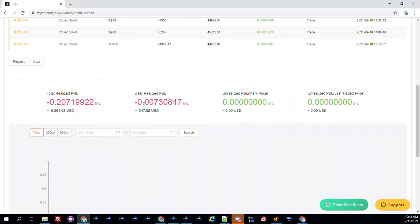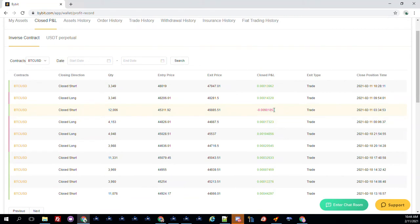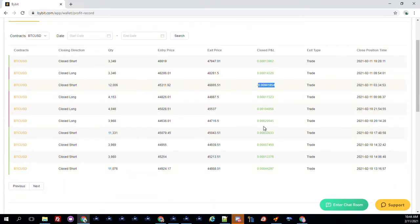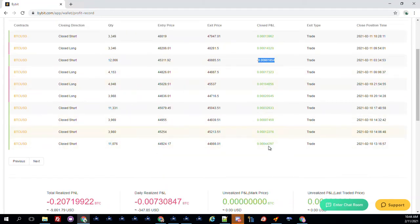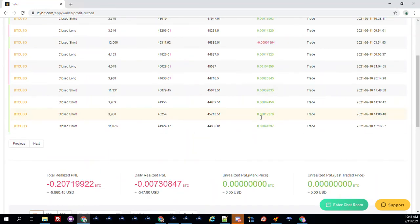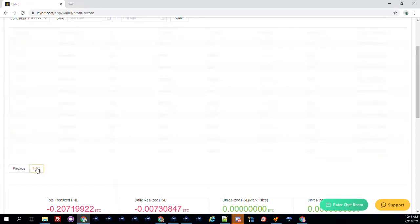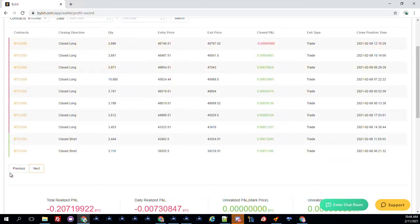It's negative 0.07, and I think I had a 0.09 right here. So even though it did what it did today, with the trades that were up for today, we're down negative 0.07. So I guess total-wise it would have been a little more without today's actual trades. You see that it's mostly greens, and then you have this little tiny stop out and whatnot.